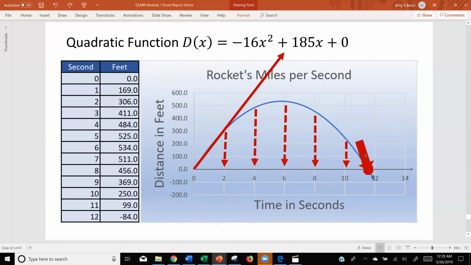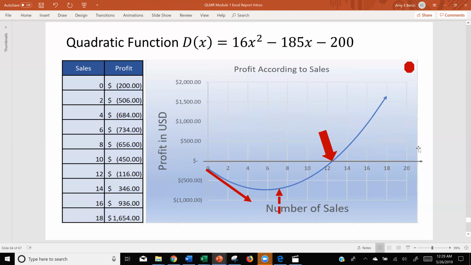And then we see where it hits the ground. Well, look here. Somewhere between 11 and 12 seconds, we hit ground zero, because it went from 100 feet in the air to 84 feet below the ground. And of course that wouldn't be the case. That's where it hit zero sometime in between, unless it went over a cliff or something. And the rate would definitely change once there was interference or friction of any kind. So hitting the ground, it would not go down 84 feet per second.